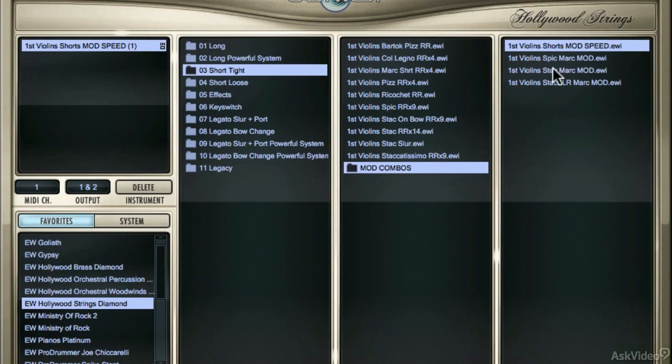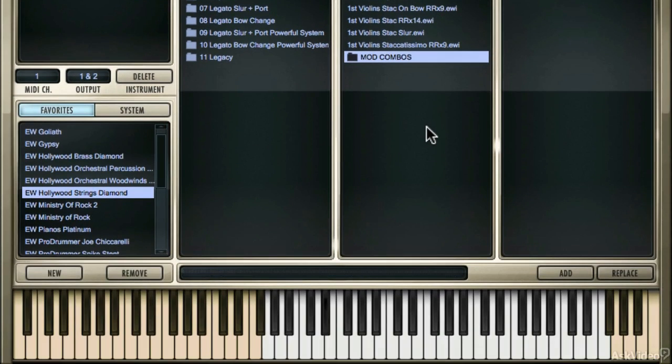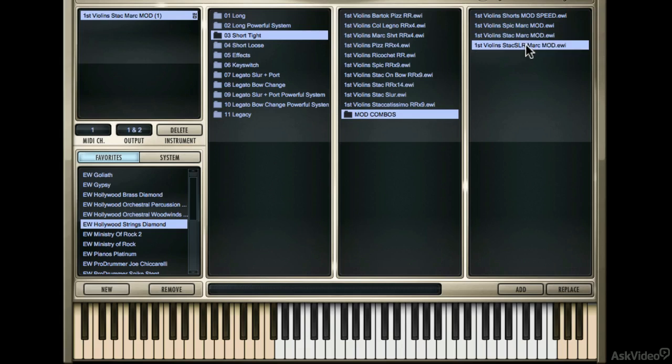Then we have staccato to marcato. Yep. So basically it's just changing the speed of your articulation based on where the mod wheel is being set. So that's the mod wheel combos, basically, in a nutshell.